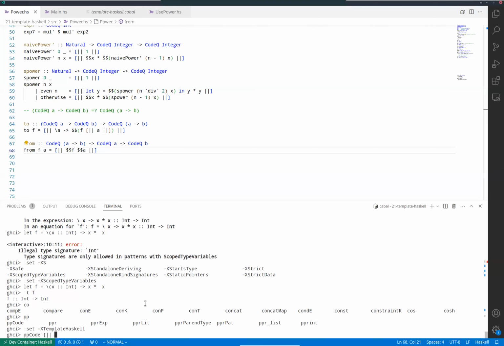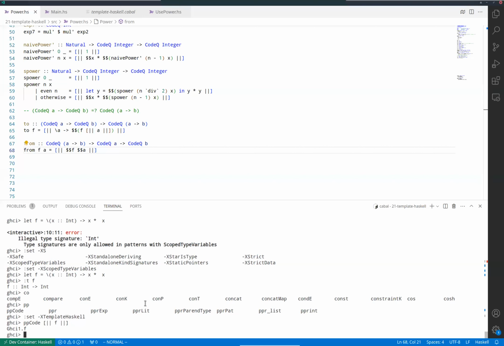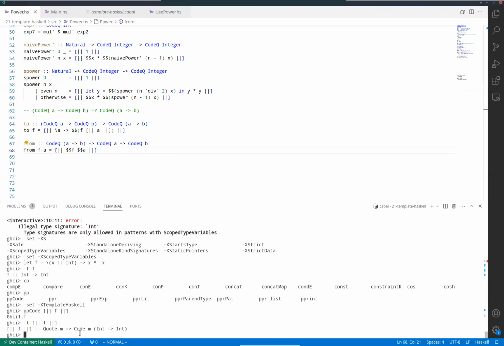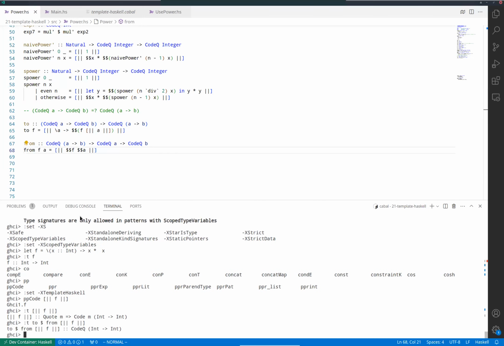So if I have my F, okay, and the type of this is code into Int. So I can apply from to it, and then I can apply to it again. So I can do to from, has the same type again, and now we can do PP code of this.